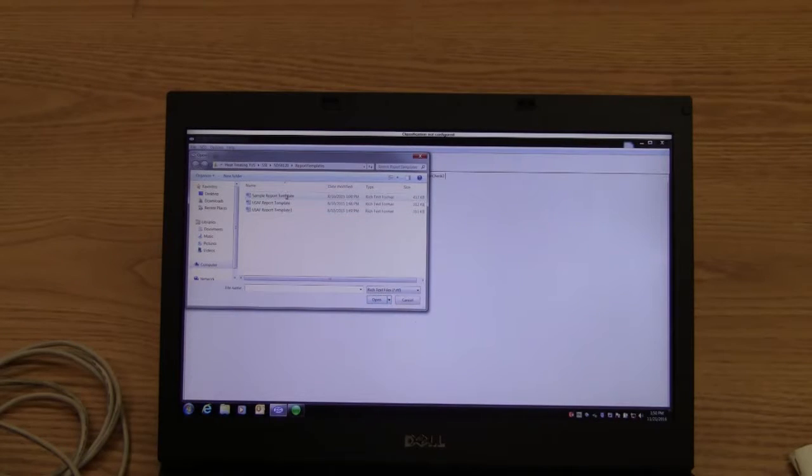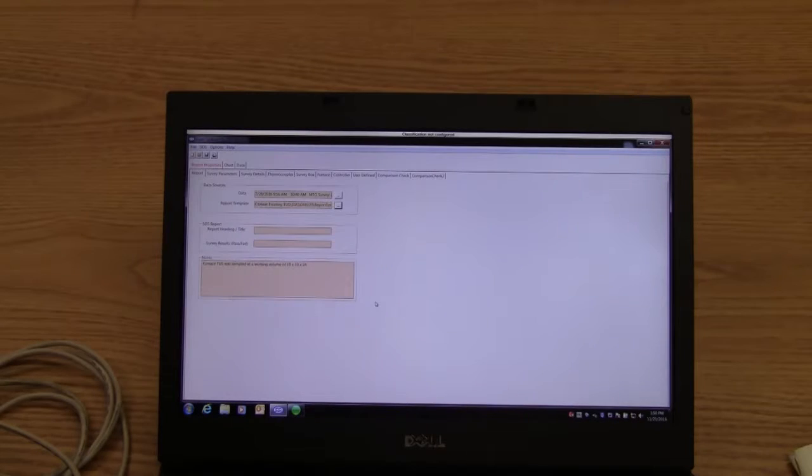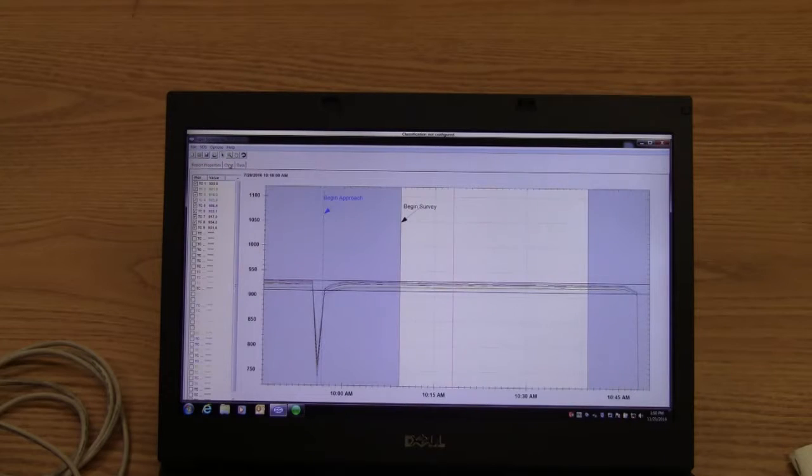We're going to go ahead and use the sample report template just because that's most likely what you guys are going to have. And then I will click Open, and it pulls up the report template. From there, all we're going to do is fill in the blanks. But before we do that, I'm going to go back up to my primary tabs of chart and data and click on those. So we'll click chart.